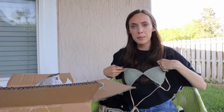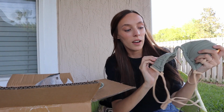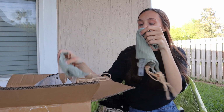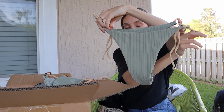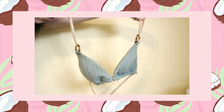I hope it fits me though, because I'm not about to go and reveal my entire self to the beach, but I really like it. I love the material. I love the detail in it and the colors are fantastic, so you can't go wrong with it. It has a bottom, which honestly feels exactly like bottoms I would get at a surf shop. So I think this is super cute, super fun. I really don't think anyone would ever know you got this off of Shein.